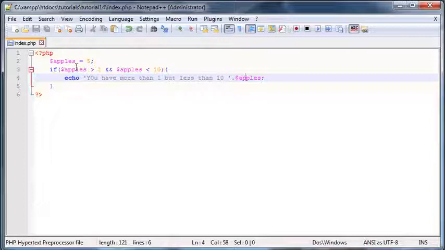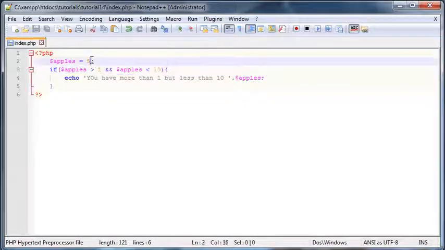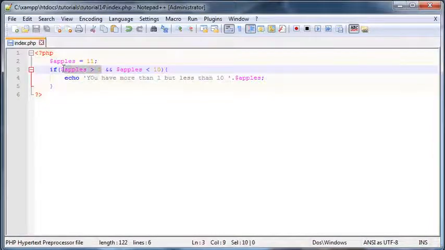You can see that when we use this AND logical operator, both of these conditions have to be true. So what happens if one of them is false? Let's say I had apples as 11. Now this would read, if 11 is greater than 1, which it is, so this is true, but is 11 less than 10? Well, 11 isn't less than 10, so this condition is false.